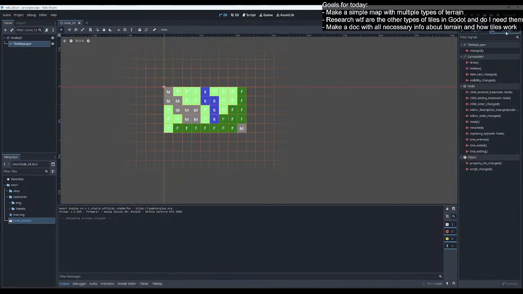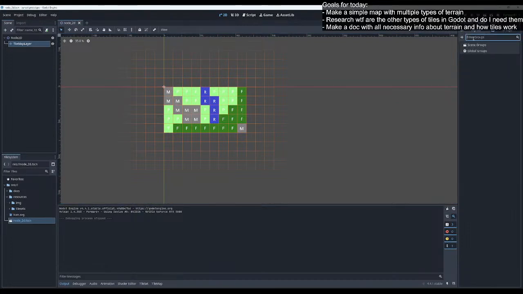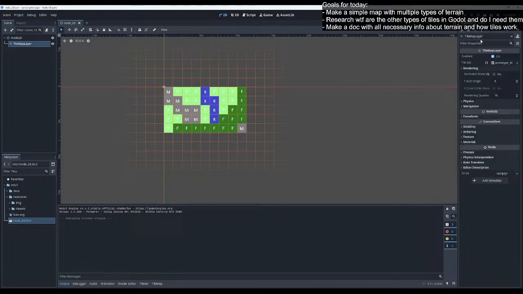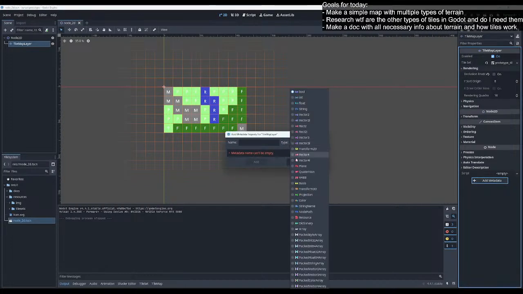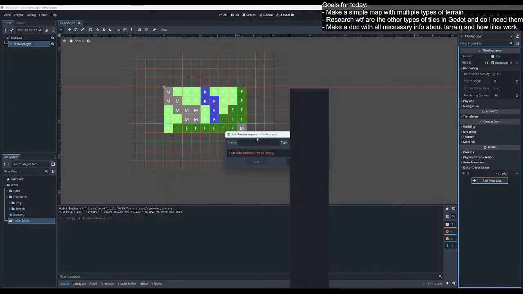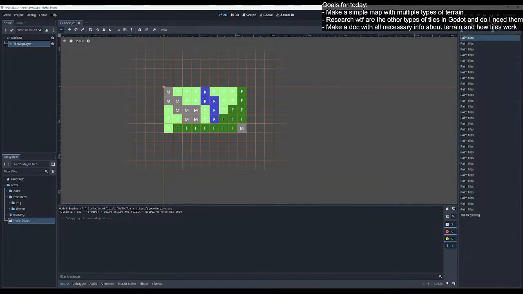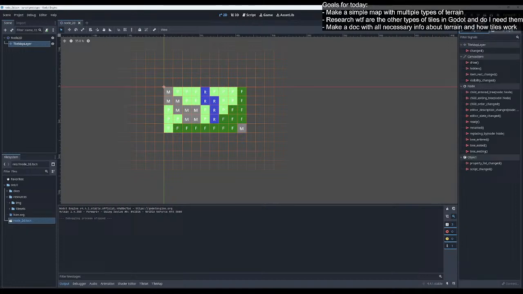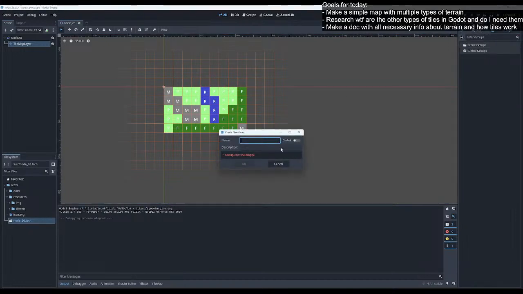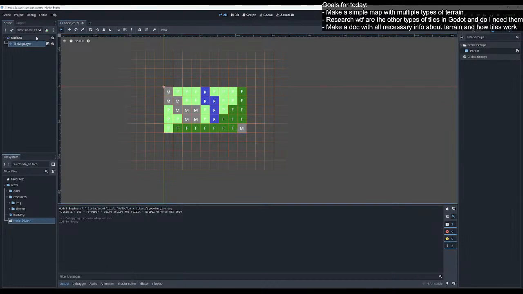They mean a group. Metadata. No, I don't think so. Node. Add. Okay. Persist.